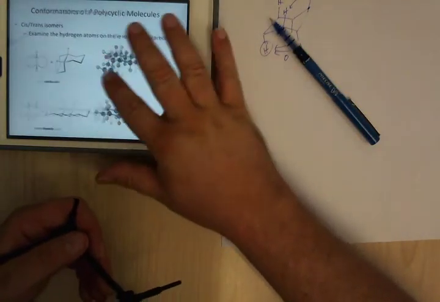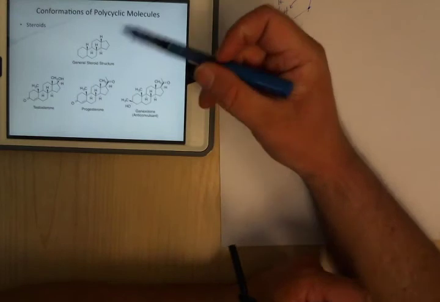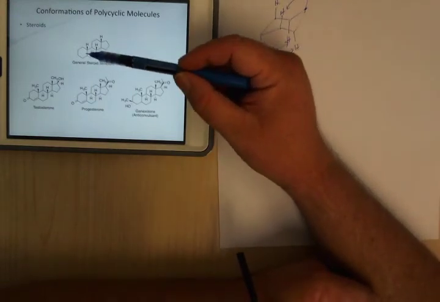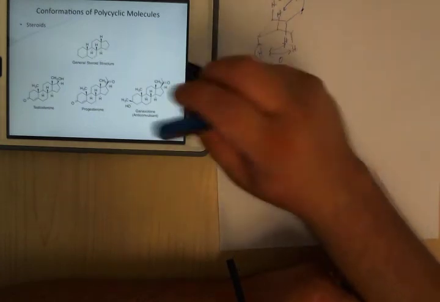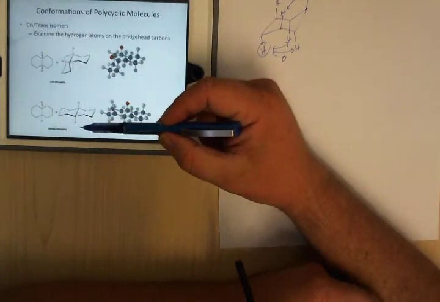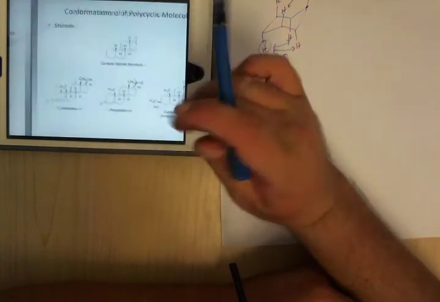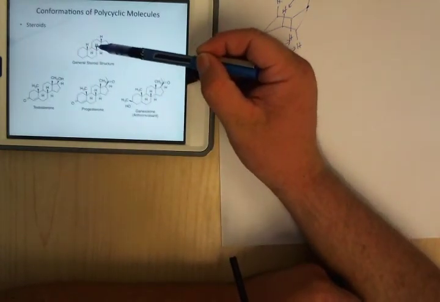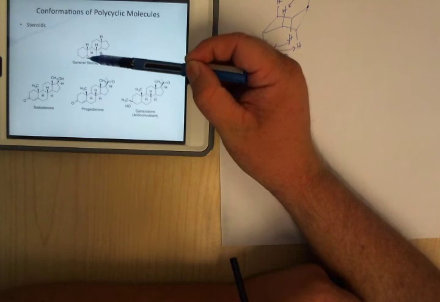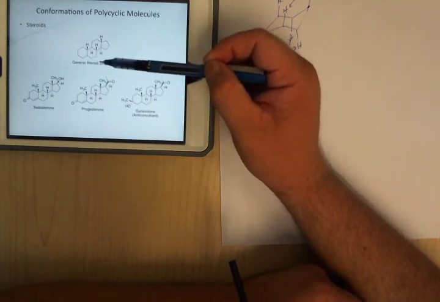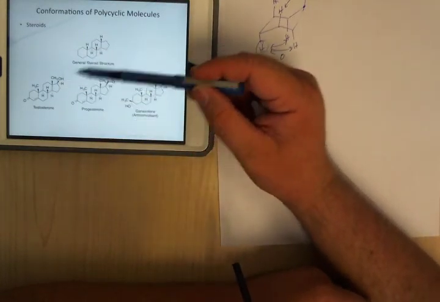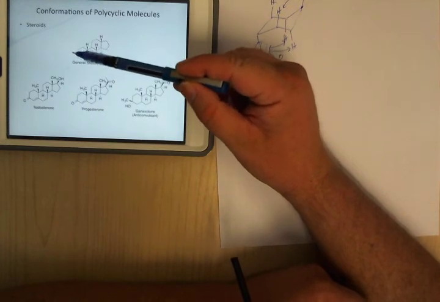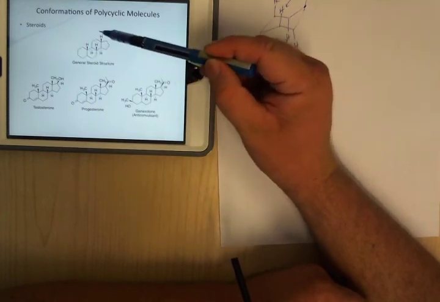And where do we see this? We see this in steroids. The generic steroid structure is this: three 6-membered rings and a 5-membered ring, but they're all trans. So these are all trans configured. You notice up, down, up, and there'll be a down here, or it'll be down, up, all the way through. So it's nice and flat. They all have this general structure, and there are usually functional groups hanging off here and up here.